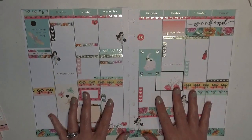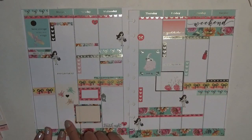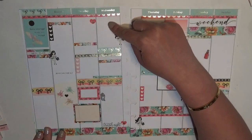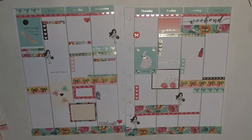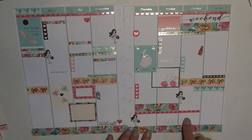So I have plenty of space to fill things in if anything comes up. I have space down here if we do something on Monday. I do have some space here for Tuesday. Wednesday, there's space up here. Thursday, I've got space here and then a little pocket here. Friday, this is free on Friday, as is this. Saturday, I've got this down here.